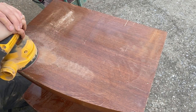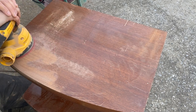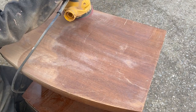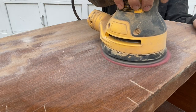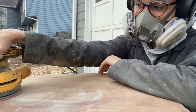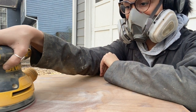So on this top here, I'm starting with a 120 grit sandpaper just to get off most of the damaged finish. And it was really easy with this top part. I did have to switch at one point to an 80 grit sandpaper where the finish was a little bit more intact, but overall this finish was pretty easy to get off. For my different grits, I'm starting with 80 and then moving to 120, going to 180, and then moving to 220.